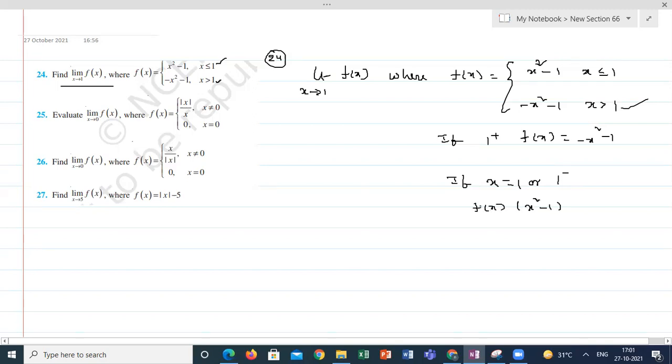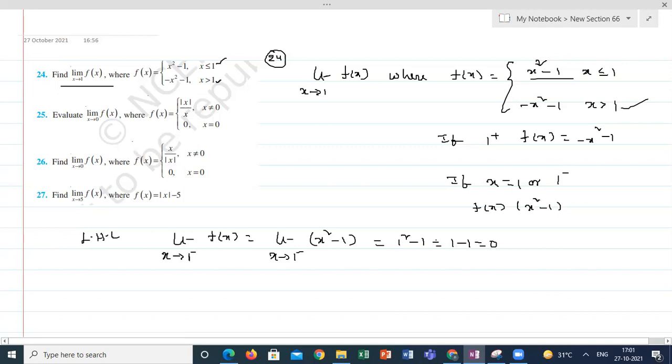To understand the existence of the limit, we calculate it by seeing how the function behaves when x is approaching 1 from the left side and the right side. So calculate the left hand limit. Limit as x tends to 1 minus of f of x. The meaning of 1 minus is that x is approaching almost 1 but is less than 1. If x is less than 1, what function do I have to take? x square minus 1. Substituting 1, we get 1 square minus 1, that is 1 minus 1, equal to 0.